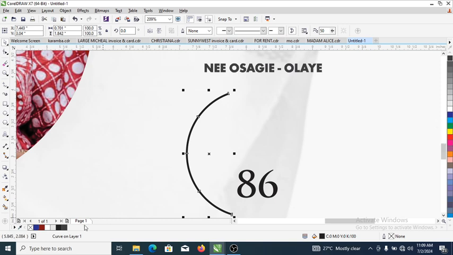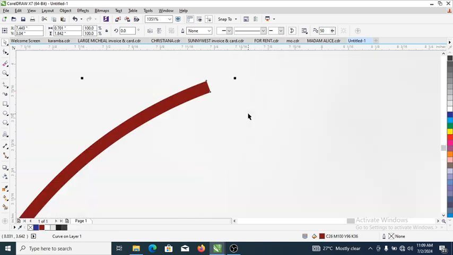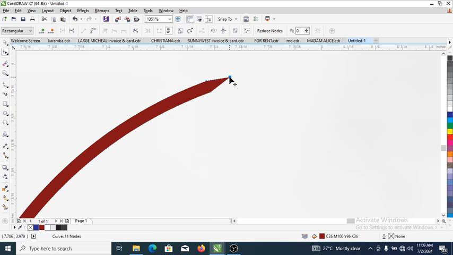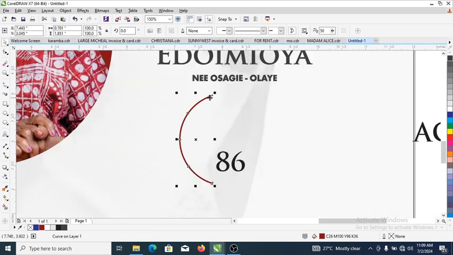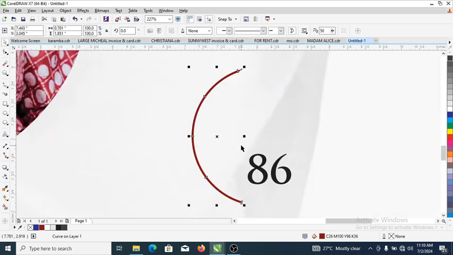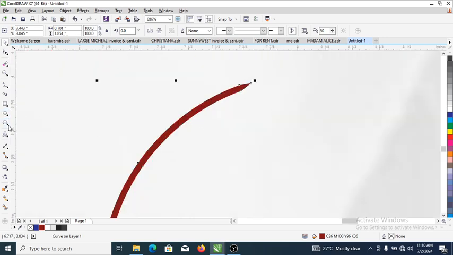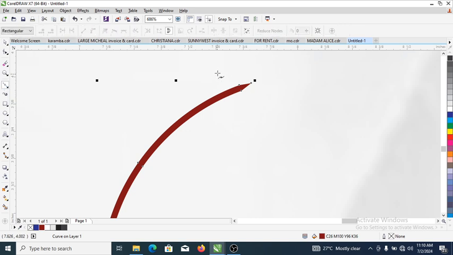You're gonna have to have the object selected, and you have full capacity over this object. You can maneuver it any way you want, because the line has been converted to an object. So let's go ahead and create a crest right there, like a leaf. So let's go ahead to this list, select your Bezier tool, then you go ahead just like so to draw kind of a leaf.